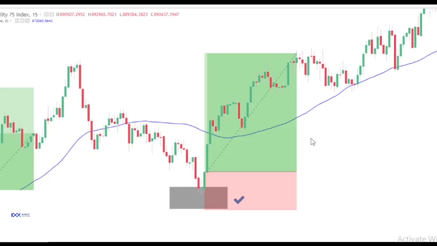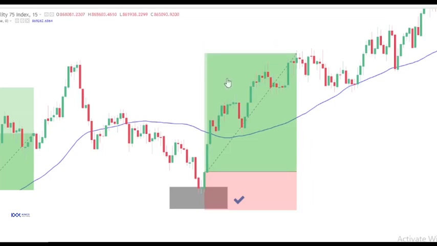Then you mark out that point and dive into your entry time frame, like 15 minutes or 5 minutes, or any time frame that you use. Then look for candlestick reaction, the price reaction to that zone or pattern. Then you enter your trade and you see yourself making money, guys. So this is it, guys.